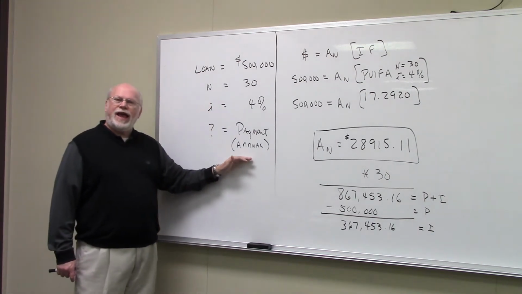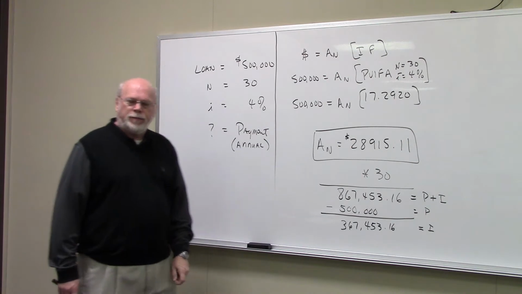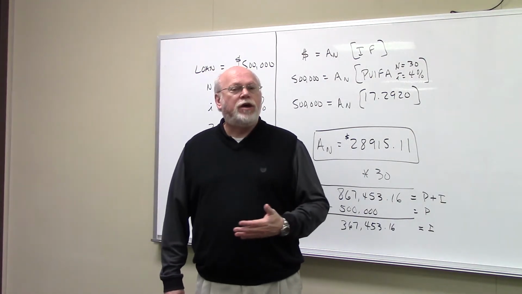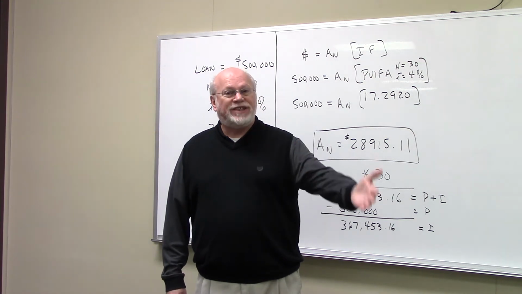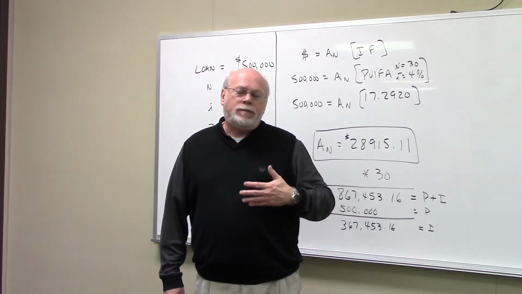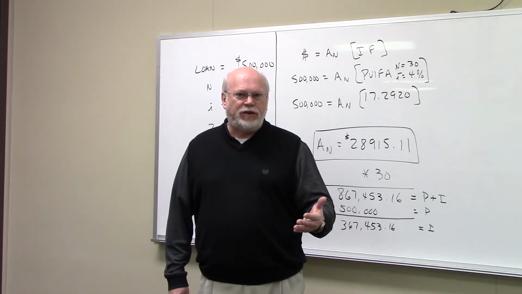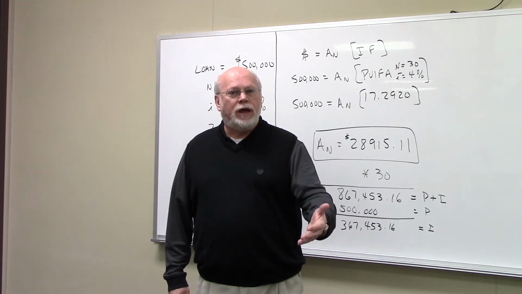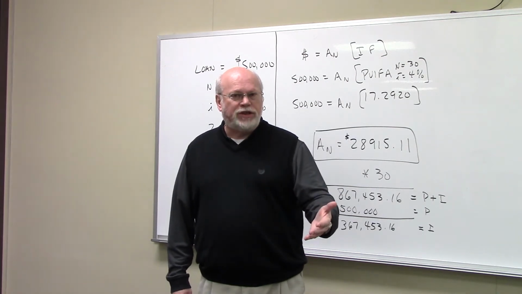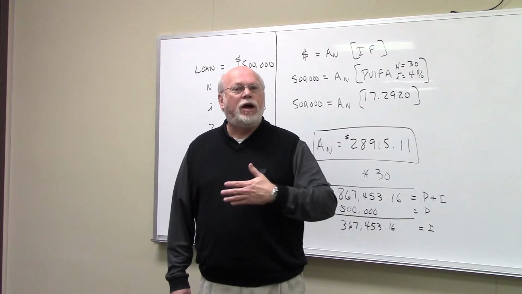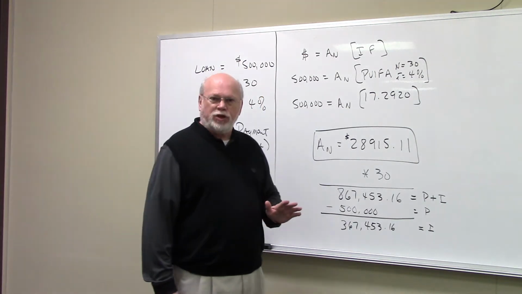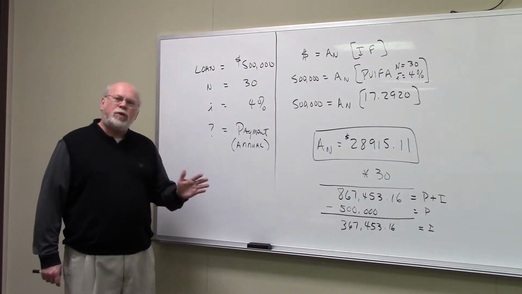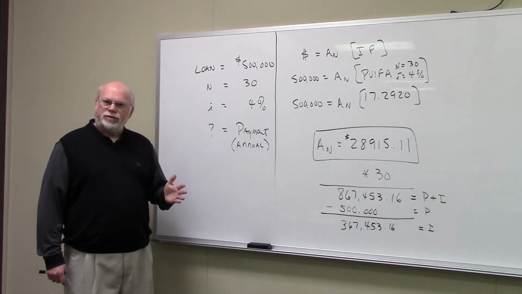Now we're going to calculate annual payments. N's going to be 30. You and I both know that when you go get a home loan, these are monthly payments. 30-year loan, 360 payments, okay? We don't have 360 on our interest factor tables. That's the only reason we're not doing that. So when we get through learning, our calculator will do 360 and the like. That's fine. But right now, we're going to do annual payments on the loan. And with the answer that we get divided by 12, you'll probably be within about $15 of the right answer.